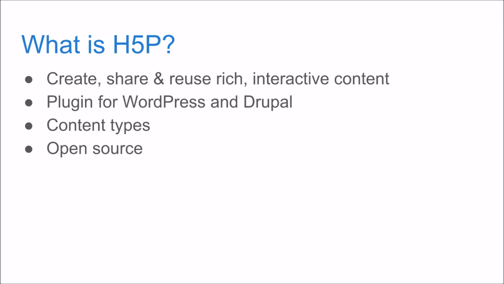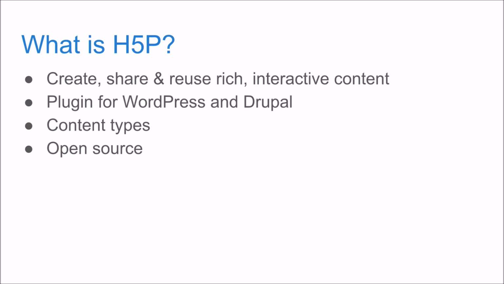So in order to use H5P and publish content on your own site or a site that you administer, you'll need to have a WordPress or Drupal site, and you need to have the H5P plugin installed in order to start creating and publishing the content on your own site.